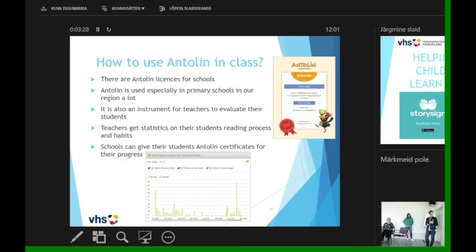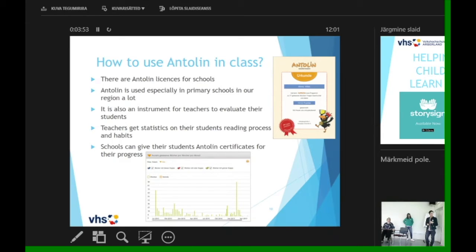They look like this, yeah. It's the months and how many books the student read or not. And the teachers can also give the students certificates. They look like this. And yeah, it's really used, I think, in almost every primary school in our region.